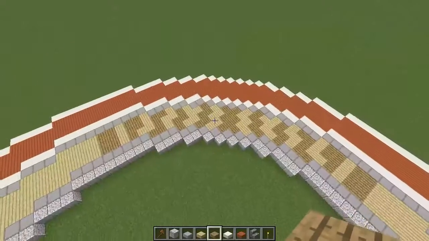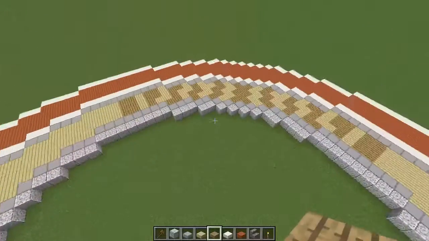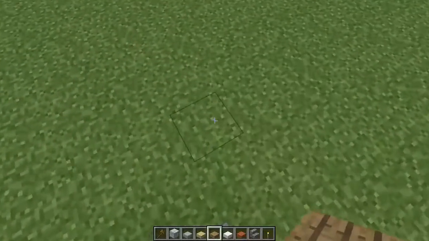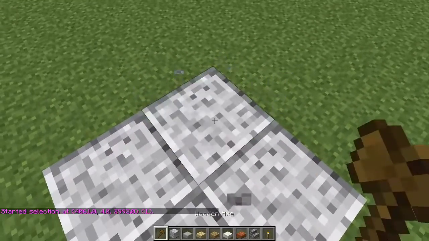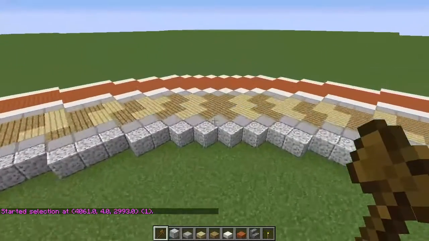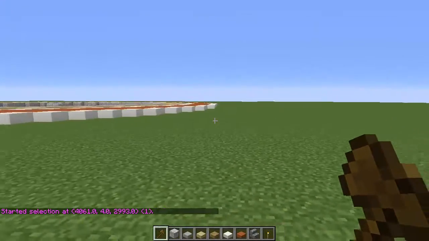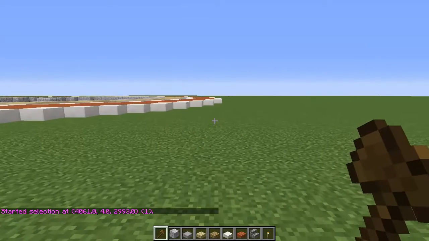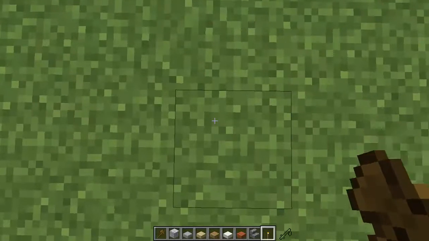Now, just to make things easier, I'm just going to cut out that and make a copy of it. So, one selection there. I'll head out here. I'm going to put in an outer block out here. One there. Right.